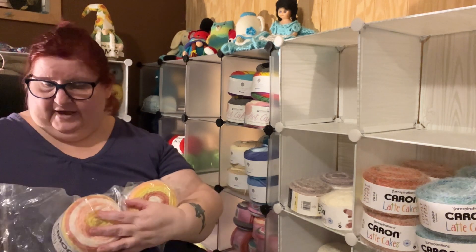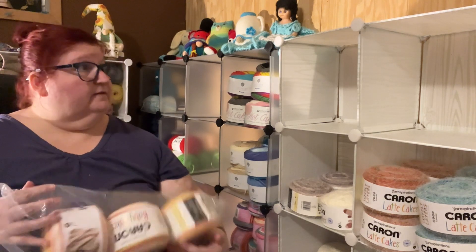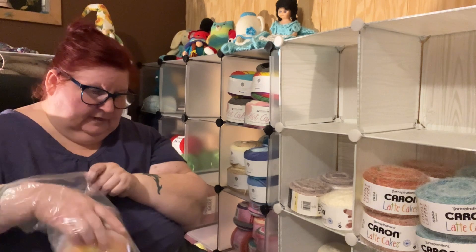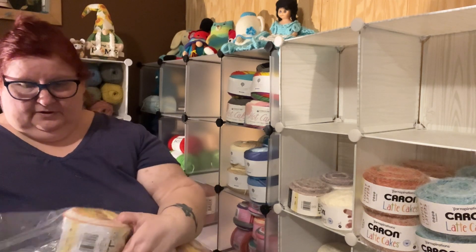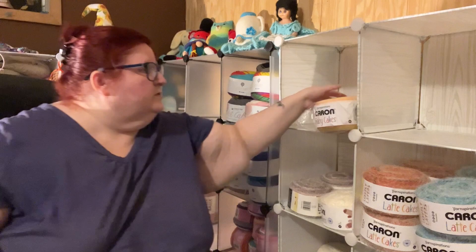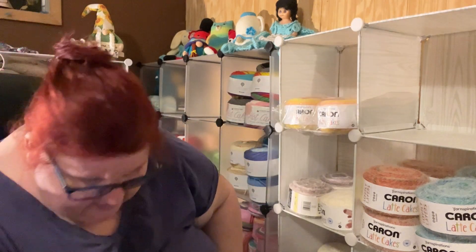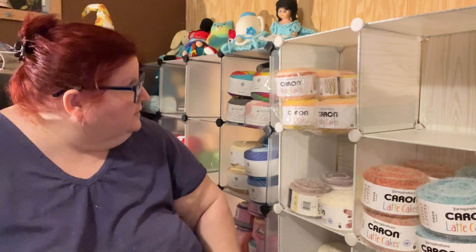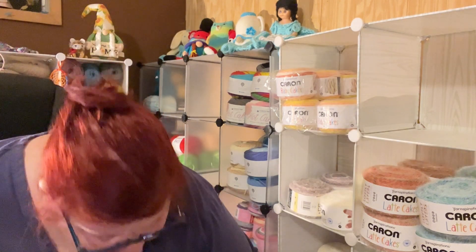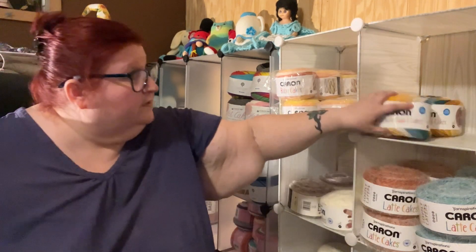I'd rather have them in plastic right here by the back door. These others I don't have in plastic, but it'll be alright. I'm thinking about getting a sheet or something when I'm not filming to just cover these up. There were nine of them. And let's see — I'll put all this cinnamon swirl in the same thing if I can. It's a real thick yarn, so it takes up a lot of space.